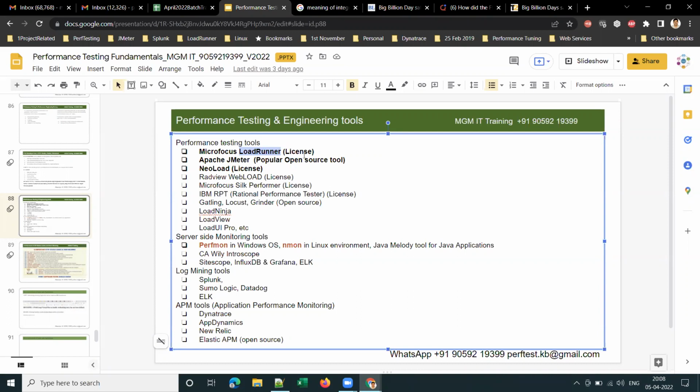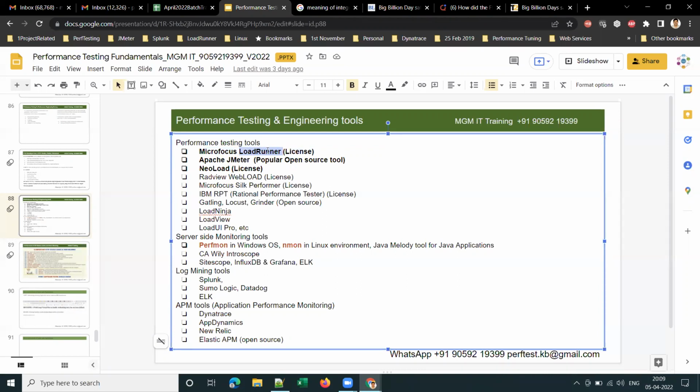Though it is a licensed one, it still has 40 to 50% of the market share, because it supports multiple protocols. You can test any type of application with LoadRunner. You can test a SAP application, or a CRM application.